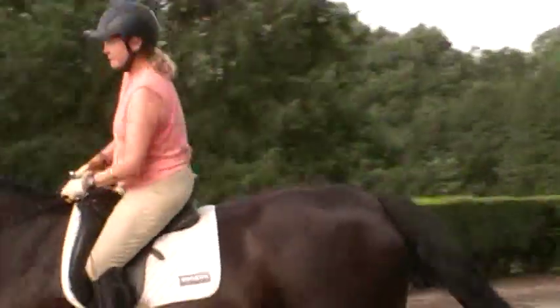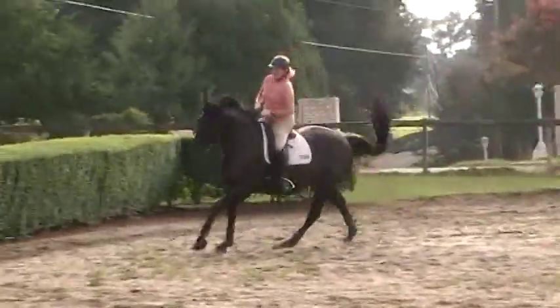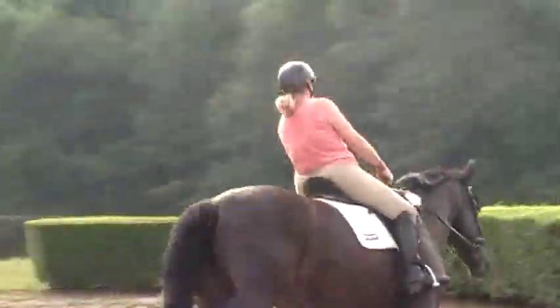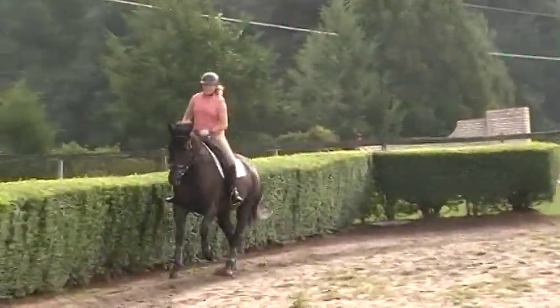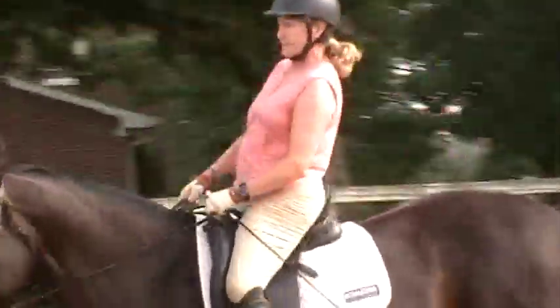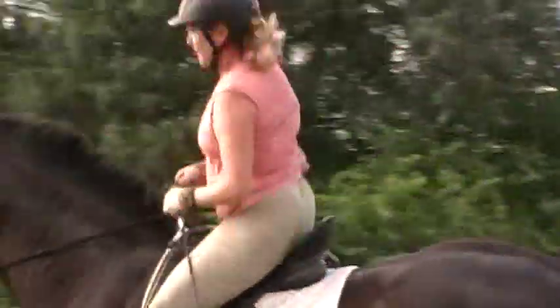I'm focusing on what she's doing with her hands and seat — you can see it here. Check your hands; the reins are starting to get long. The average rider doesn't realize that professionals are adjusting their reins like every two to three strides. That's why they look like they're never using their hands or legs — because their hands stay in the same place because they're always adjusting them. Shorten your reins; your rein is too long. Your hands are coming back behind the withers.